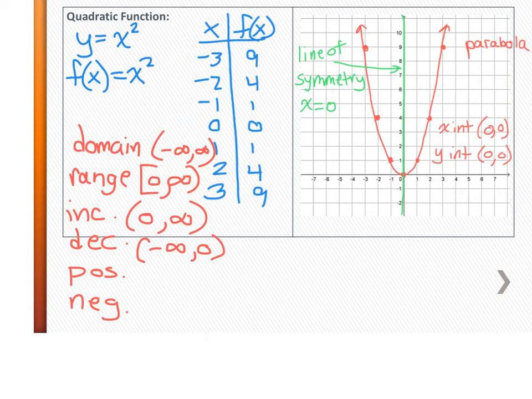So the first positive interval is that one on the left. It begins at negative infinity and ends at 0. And the second one begins at 0 and goes to positive infinity. By splitting this out in two with the parentheses, I'm excluding that 0 point. That's what's happening here. And then finally, negative interval, there is no negative interval. The whole thing is above the 0 line.